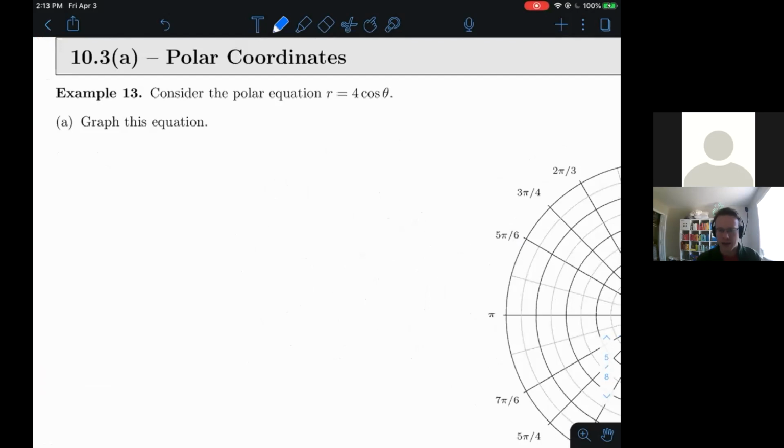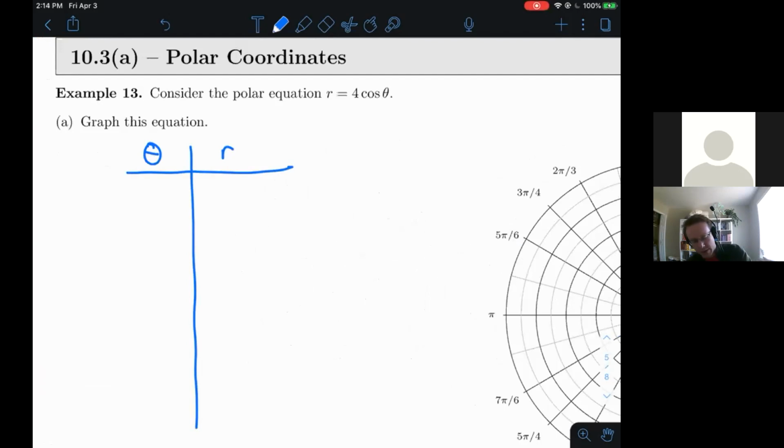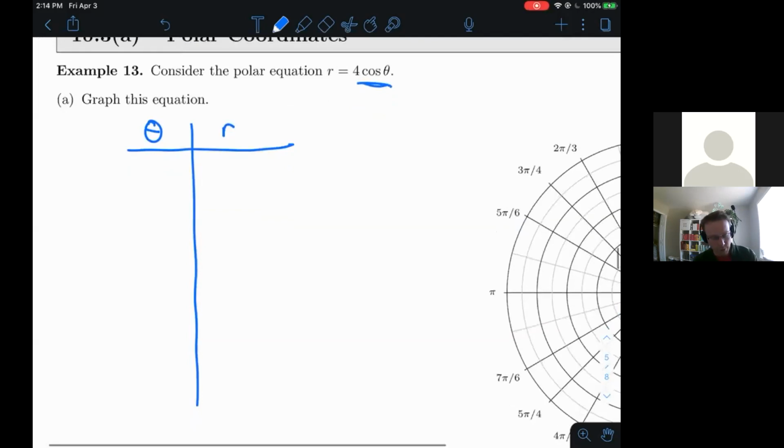And so again, just like we used to do back in our algebra days when you were first learning about how to graph in rectangular coordinates, what you probably did is make a table where you have different independent inputs, and then you have some dependent variable that gives you outputs. And of course, with me seeing a cosine here, I'm thinking that it's going to be periodic, and maybe I can get the full picture just by going from 0 to 2 pi.